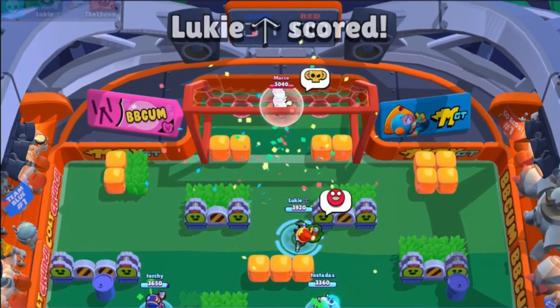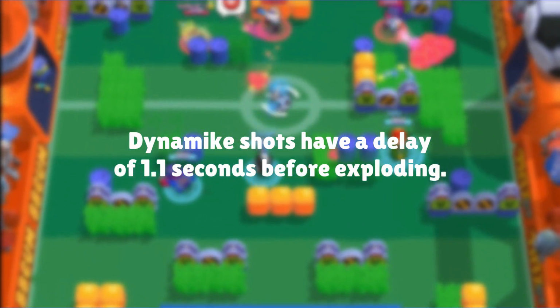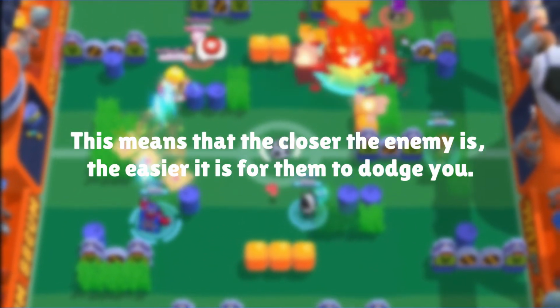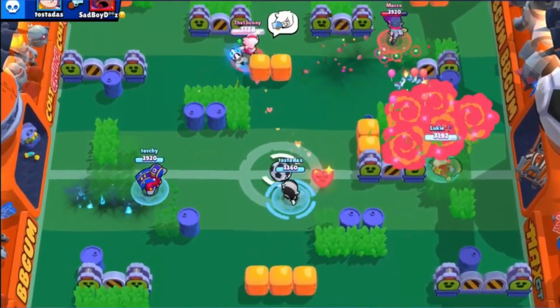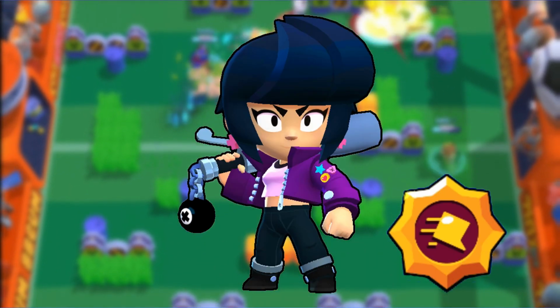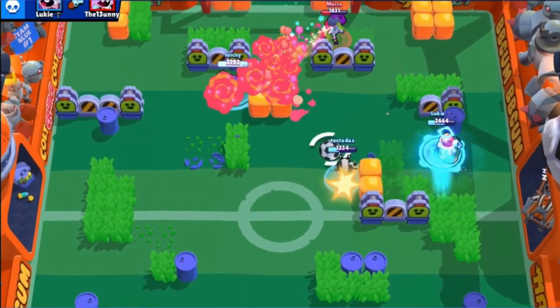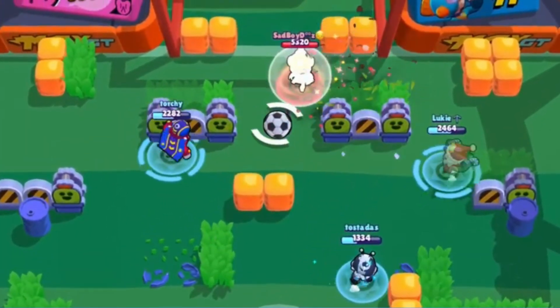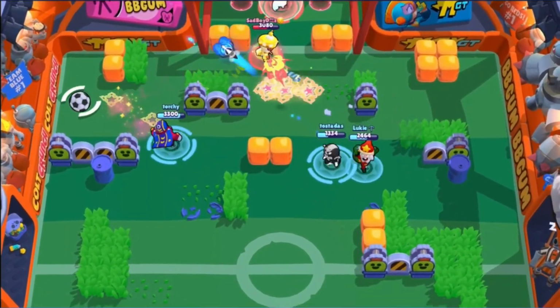Dynamike matchups are largely based on movement speed. This is because all of Mike's shots have a delay of 1.1 seconds. This means that the closer the enemy is, the easier it is for them to dodge you, which is why highly mobile brawlers like Mortis, Edgar, BB with the speed star power, Max, etc. aren't the best matchups for Dynamike since they can get in his face very easily. The thing about Dynamike is sitting in cover and trying to win the lane, and the slower the brawler, the easier it is to do so.